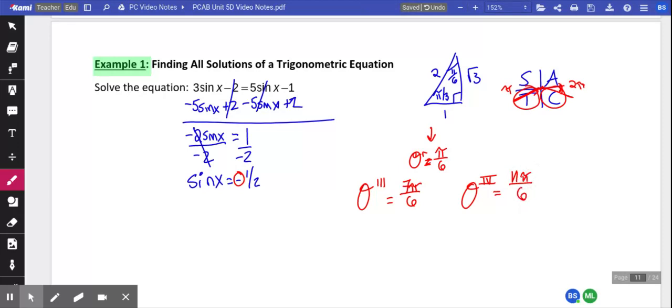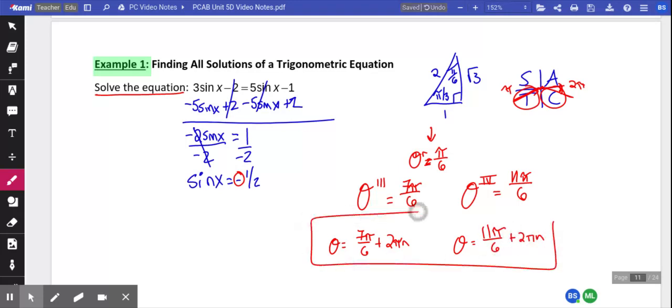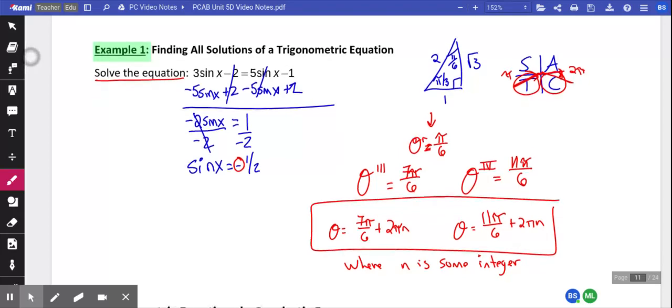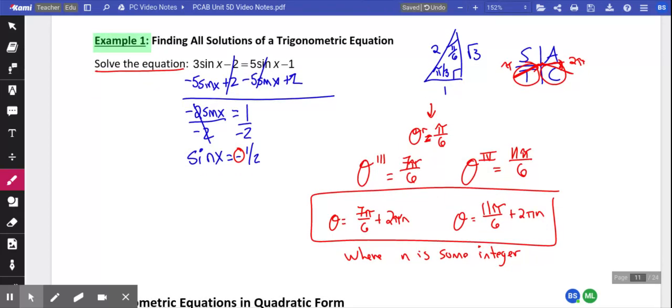So this helps between 0 and 2 pi, but this just says solve the equation. There's no restriction, right? It doesn't say between 0 and 2 pi, but we've solved it for 0 to 2 pi only. So our answers are going to be 7 pi over 6 plus 2 pi n, and 11 pi over 6 plus 2 pi n. And these would be our two answers, where n is some integer. Usually we don't deal with this, but because we don't have the 0 to 2 pi piece, we need to add the 2 pi n in there as well to take place of the fact that this repeats forever and all the coterminal angles would also work.